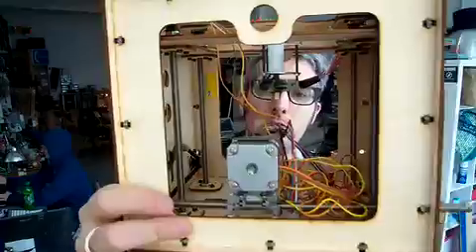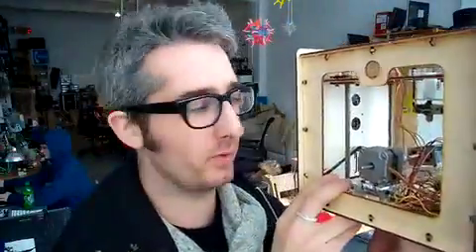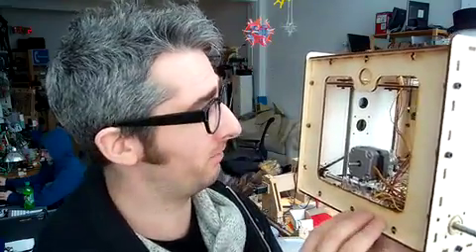Hey, Brie Pettis here, and I just want to give you an update on some of the things going on here with Skynet Research. First of all, they gave me some feedback on a robot I've been working on. This is the MakerBot Cupcake CNC, and this prototype will be done in a week or two. And without even asking, they just gave me some really good feedback that was very helpful.